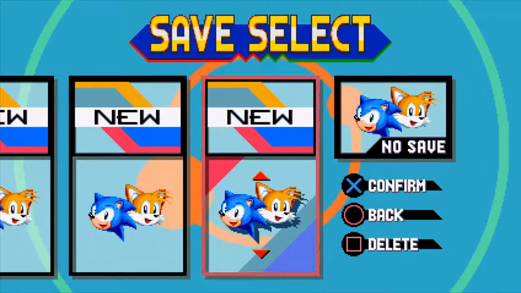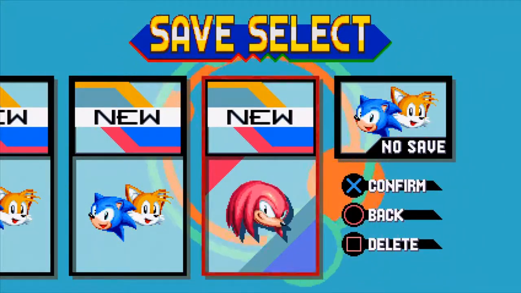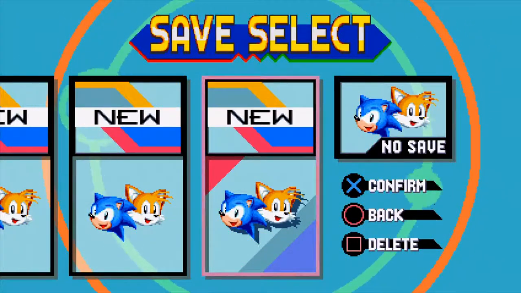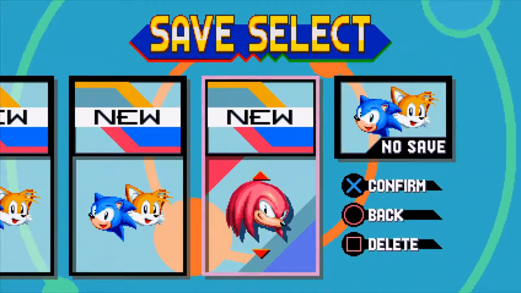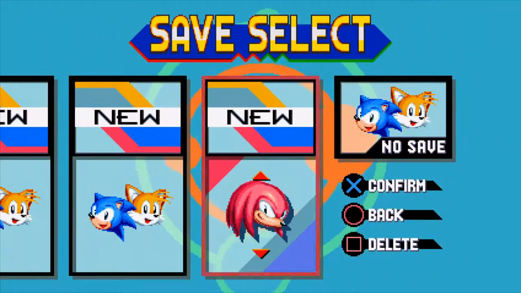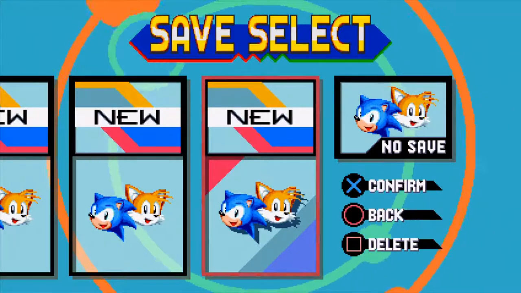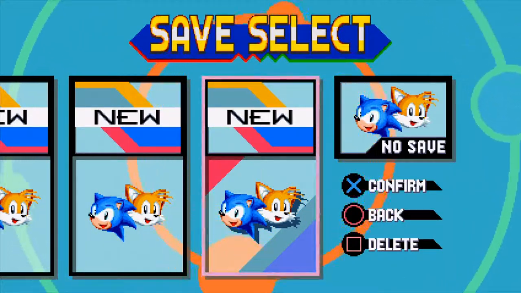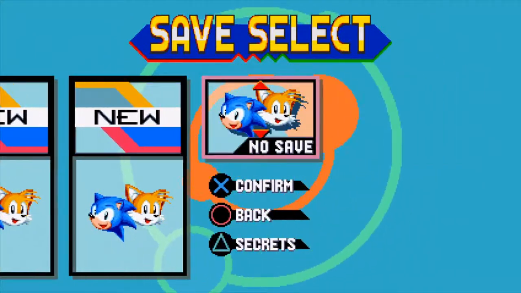So we can either play as Sonic and Tails, Sonic alone, Tails alone, and Knuckles. And I think for this playthrough, I will be sticking with Sonic and Tails. I don't know if there is a significant difference to playing as Knuckles, kind of like in Sonic 3 and Knuckles, where the level designs were a little bit different and the story was altered a little bit. If there is, then maybe I could play as Knuckles through the main story later on, but for the main playthrough, I'm gonna stick with Sonic and Tails.